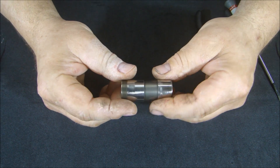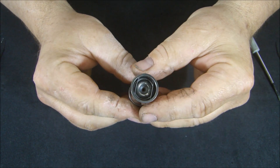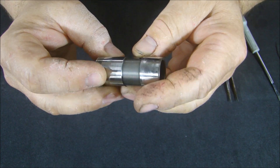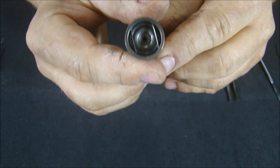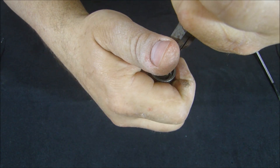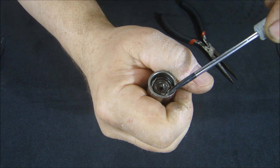The first thing to notice is there's a hole in the lifter, and that hole is how the oil gets in. This lifter is sitting in the bore, and there's oil pressure coming from the side. The oil pressure surrounds the lifter — that's why there's a little indentation — and pressure is forced through that hole. To take it apart, you can see there's a little clip in there. Take your pliers, disengage that clip from the groove, and that tip lifts right out.